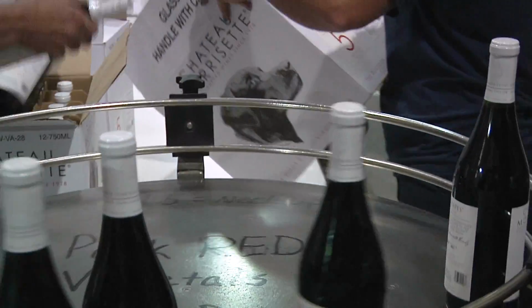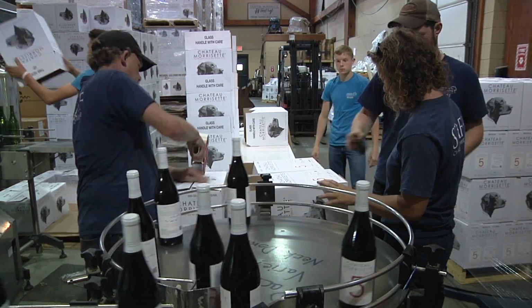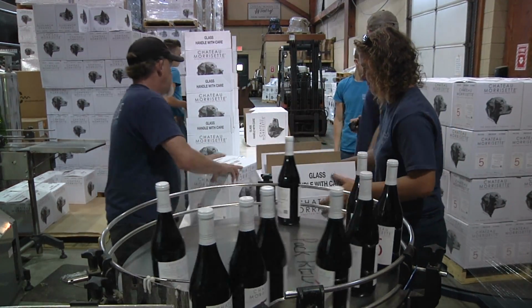And I'm going to talk to you a little bit about our red wine making process. Red fruit starts obviously out in the vineyard, and once we've determined that the fruit has reached an optimal ripeness and flavor development, we're going to bring that fruit to the winery and process it. Unlike with white wines where you separate the juice and the skins before fermenting, with red grapes, we remove the berries from the stems, crush the fruit up together with the juice, and pump all of that into a tank.